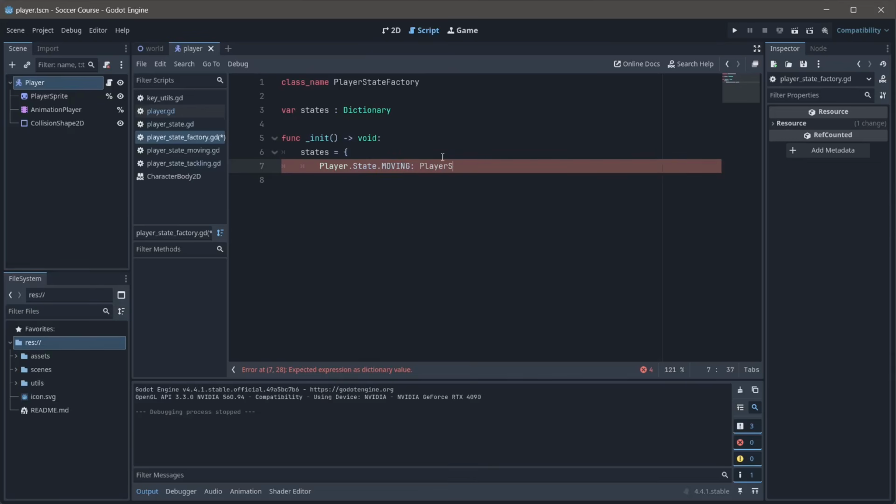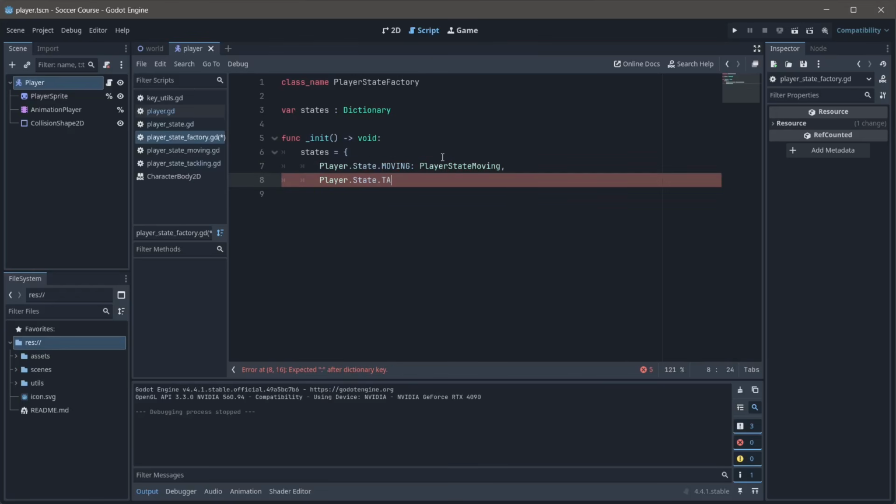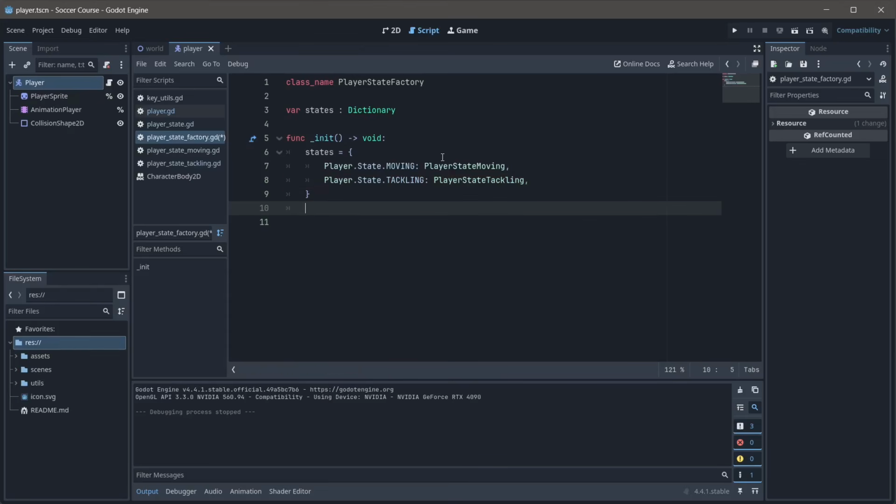So here we have the player state move and player state dot tackling. We'll map it to the tackling node here. Okay, so we have initialized that dictionary.